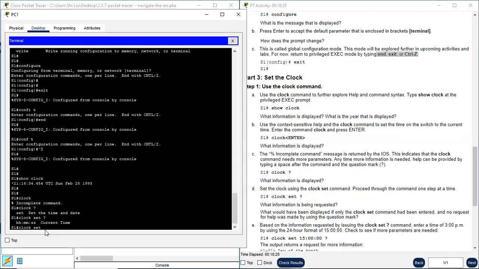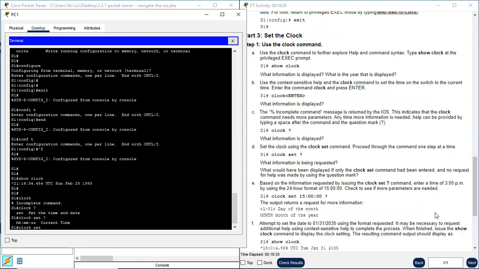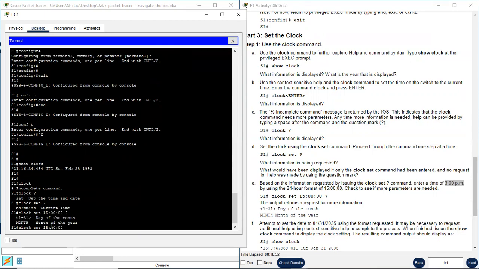Here the time is 3 p.m., converted to 24-hour format it is 15 o'clock. So 15:00:00, then space question mark.